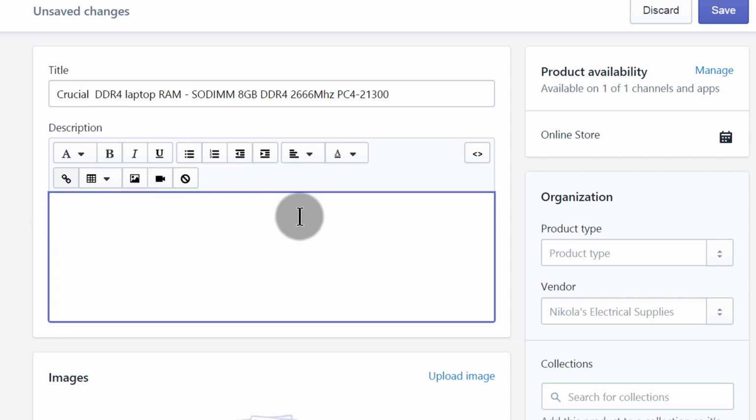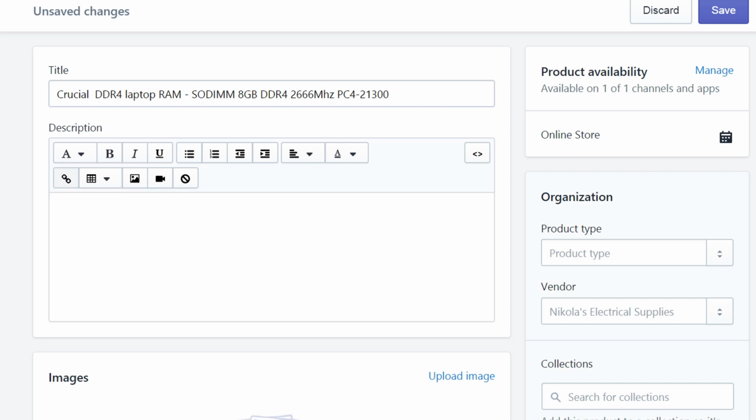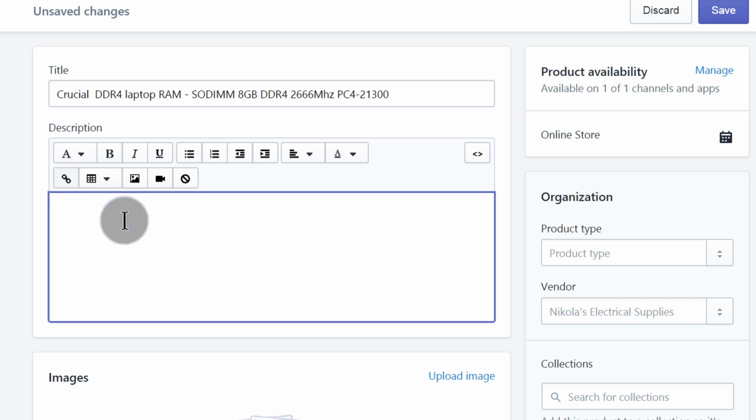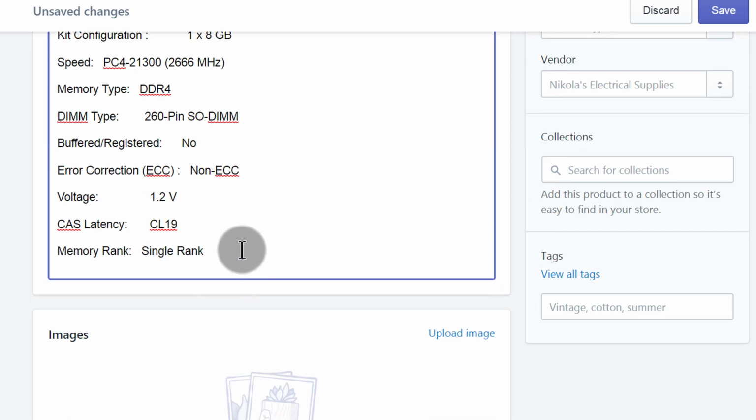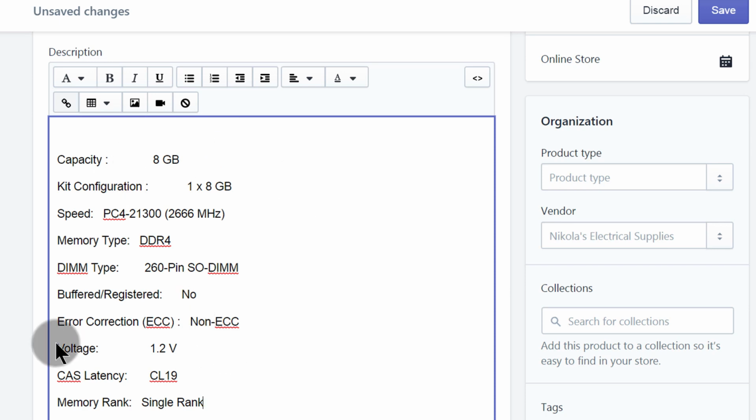So for this product, I'm just going to add a very brief description, and don't follow my example because my product description is very small. There, and that's it. Pretty much that's it. For you, this is not what I would recommend for you. Make sure that your description is very detailed and separate items using bulleted lists and headings as well, and add images for how people are using the product. So if you want to add a video, you can just click there and add a video.